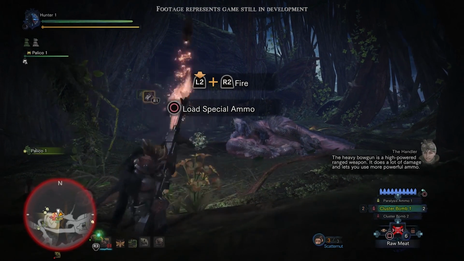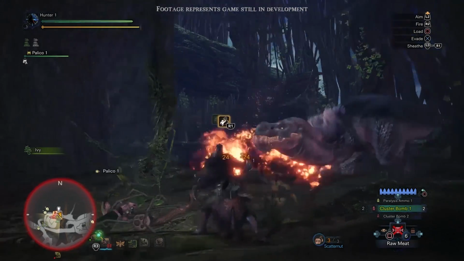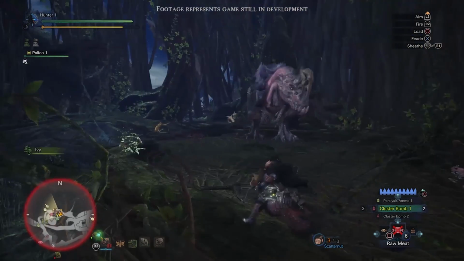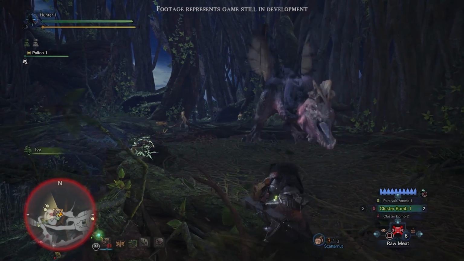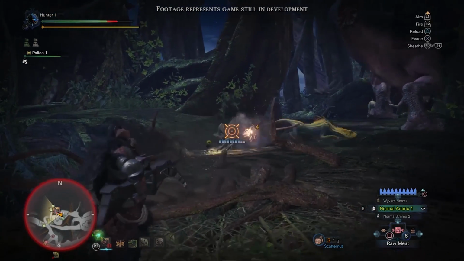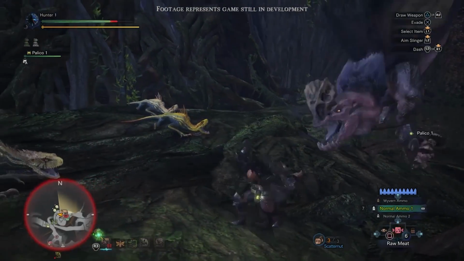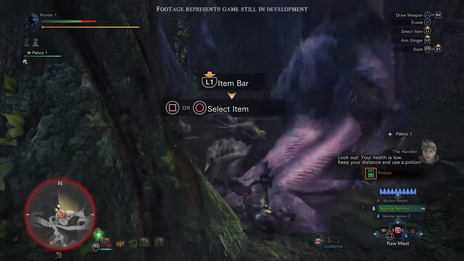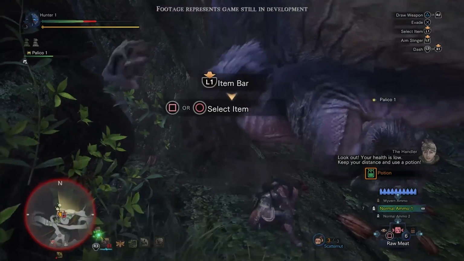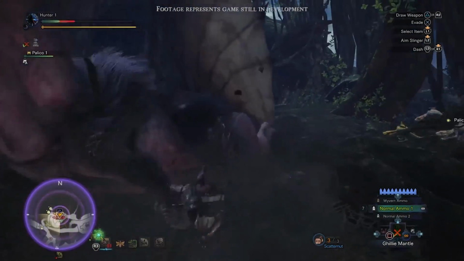launches a special cluster bomb ammo type at it. The Anjanath wakes up in a rage, obviously. The gun gameplay seems a lot like a third-person shooter now. You're able to move and strafe, albeit very slowly. It definitely takes some getting used to, or at least it looks like it'll take some getting used to for Bowgun fans. The Anjanath gets a nice hit in on our hunter, lots of damage for once, and our hunter uses a ghillie mantle to disappear for a few seconds as he makes his escape.